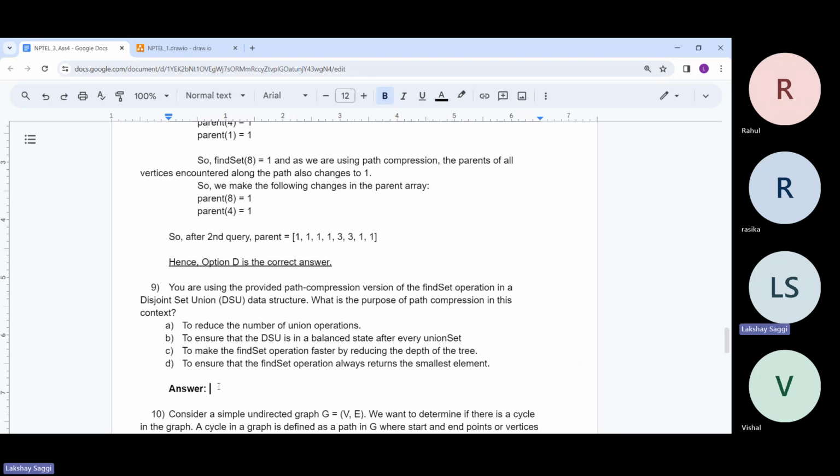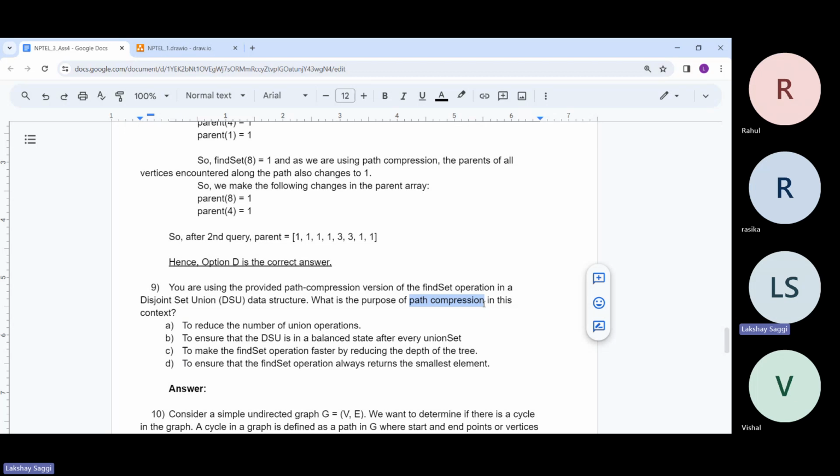So what does path compression actually do? Just reminding you guys from the lectures, path compression is used just to reduce the depth of the trees. What we do in path compression is we make the parent the leader itself for all the nodes which come along the way in the find set operation.